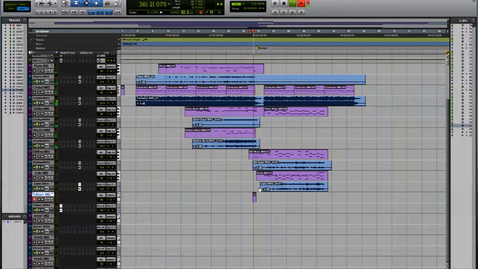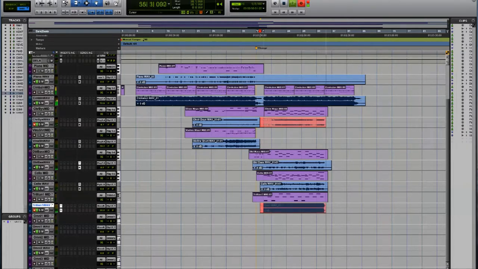All right, and I'm going to start right on there. Okay, quantize that because it's not quite lined up. Go to quarter notes, apply. I'm going to just print that and the bass right now. Going to call it Trillion because I know where I'm at. Okay, there we have it.